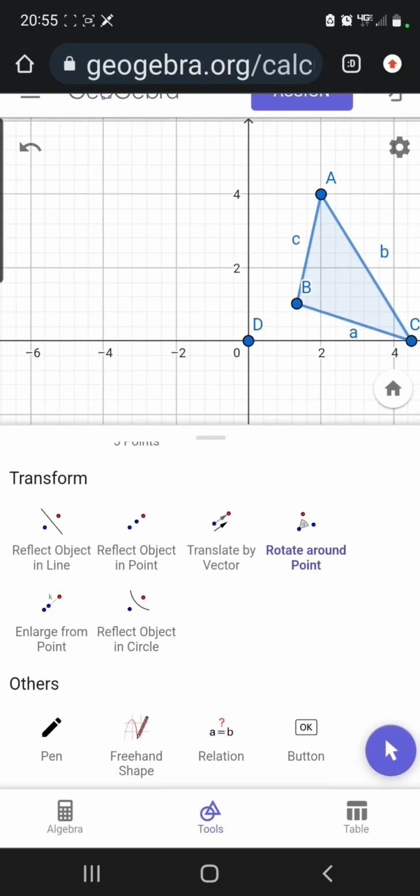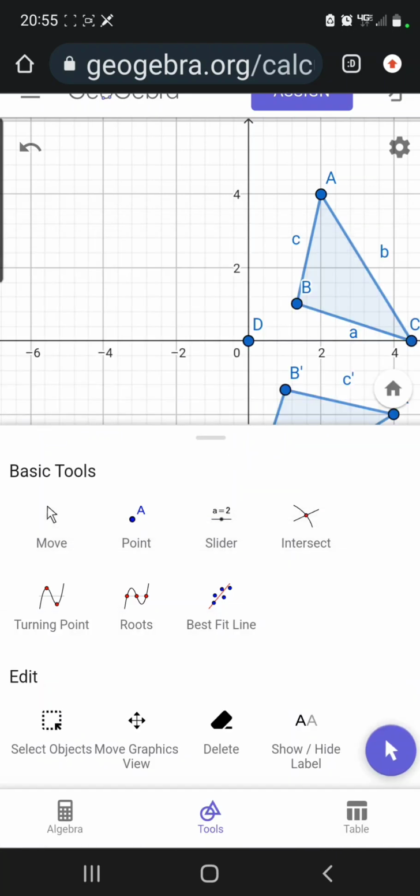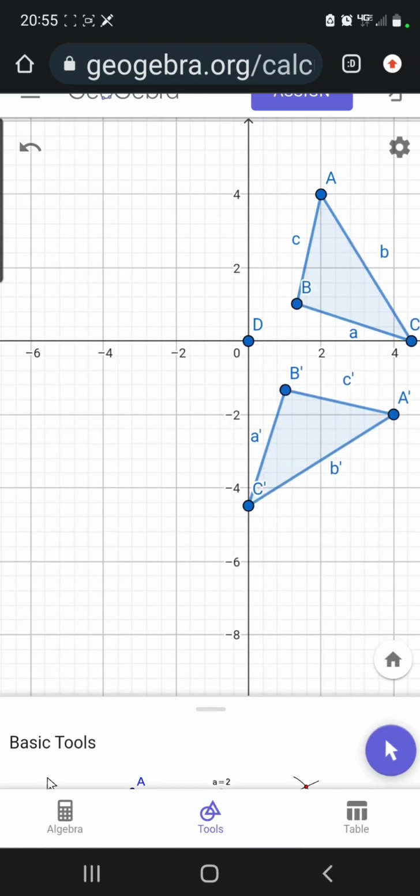And that means now it's in bold. So I click on the polygon and the polygon gets highlighted. And then I click the point and it asks me what angle measure I want. Now, if I wanted 270 degrees, I would put 270 degrees, counterclockwise or clockwise. So I have to pick which one. That's going to be the question. It'll tell you in the question which way to do it. I'm going to go with counterclockwise and then hit OK. And if you see, it just rotated this about that point.